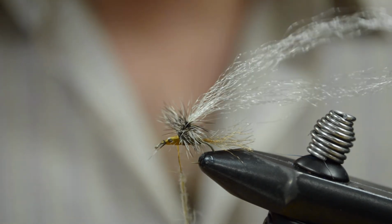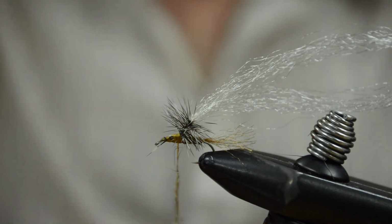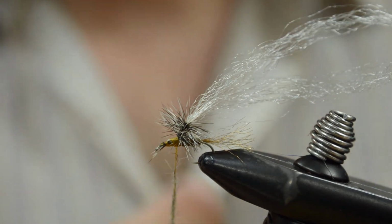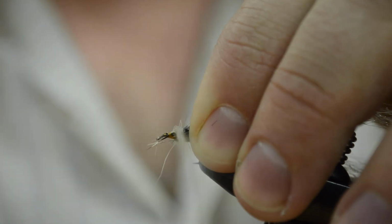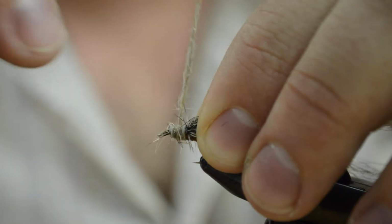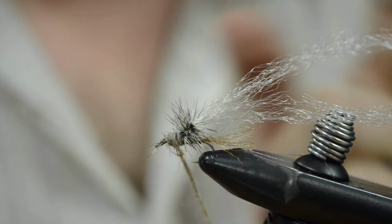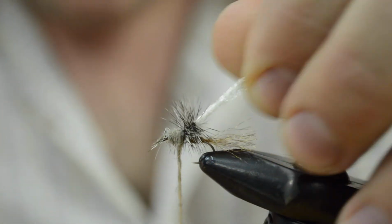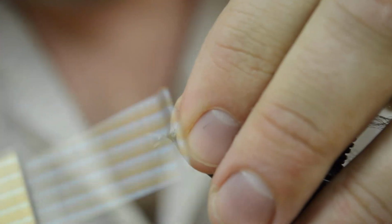And you know, also when insects are emerging, they all kind of come out of their wing case. They get nice and bulbous and fat there because there's all sorts of gases that are helping them do that. So again, we're going to leave a little bit of space on the front of the eye here. It looks like I'm kind of cheating myself here, but remember what we're going to do is fold all that stuff over. So we've got a nice bulbous little wing case. And it's an alternating color. It's a little bit lighter.